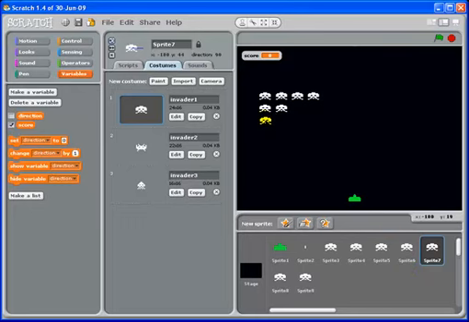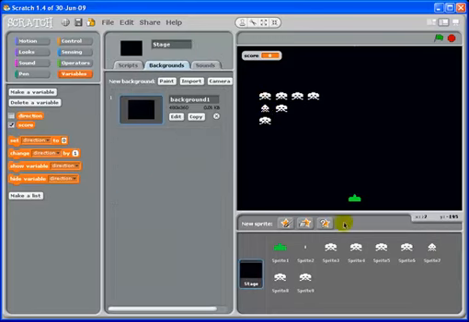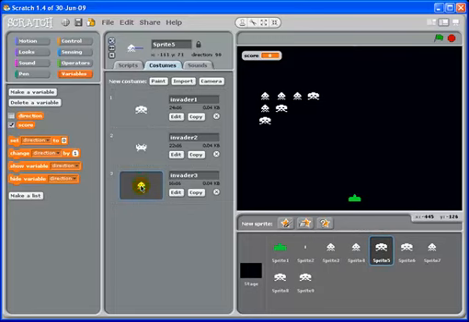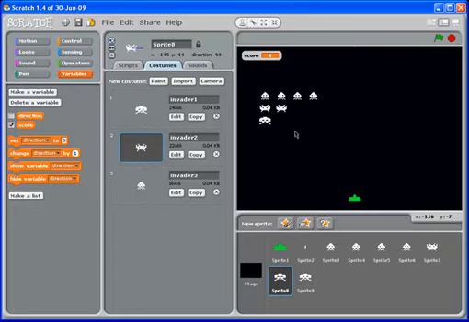Now, of course, the good thing with this is I could have it so that these ones sort of look different. So let's go to that sprite. Let's get this right. Which one's this? So if I choose that one, then that one. So these are my top row. Then the next one, maybe choose that. Then this one, choose that. So I could have a range of different aliens.